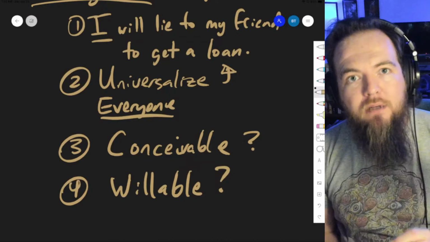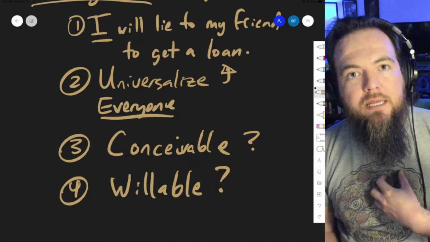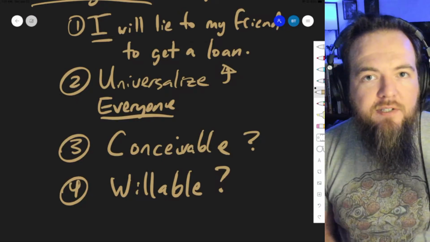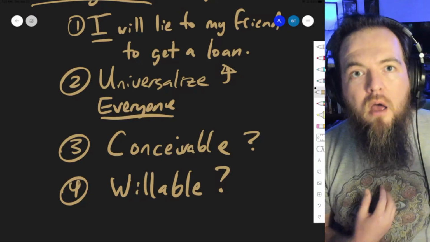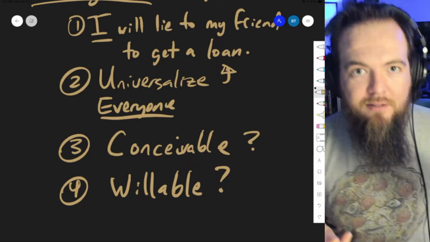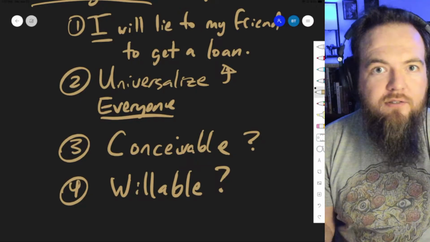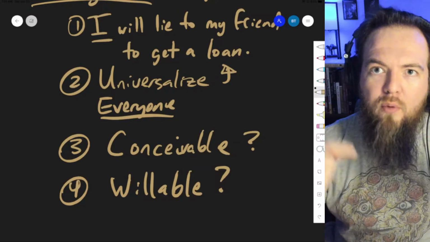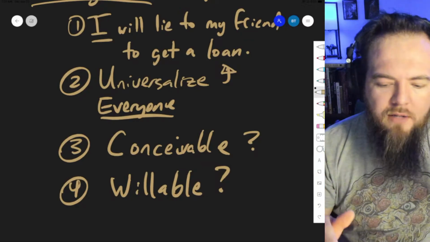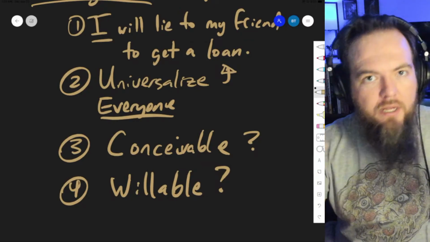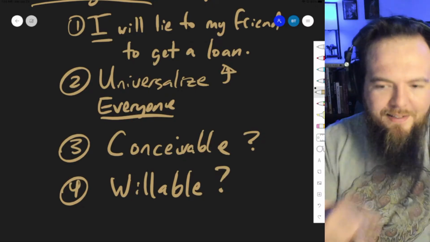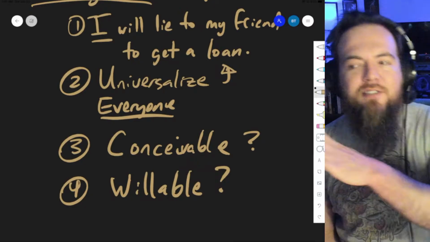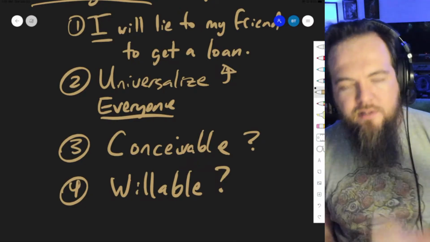Because lies depend on our ability to get our audience to think that we're telling the truth. In order for me to lie to someone successfully, they have to think that I'm telling the truth. But in a world where we know everyone lies, no lies work out. It's a contradiction to try to think about lying in a world where everyone lies. So Kant and Kantians, the people who enjoy his philosophy, are going to say this isn't even conceivable, so we shouldn't lie. There's lots of qualifications that we can make here, but that's where we're going to go.